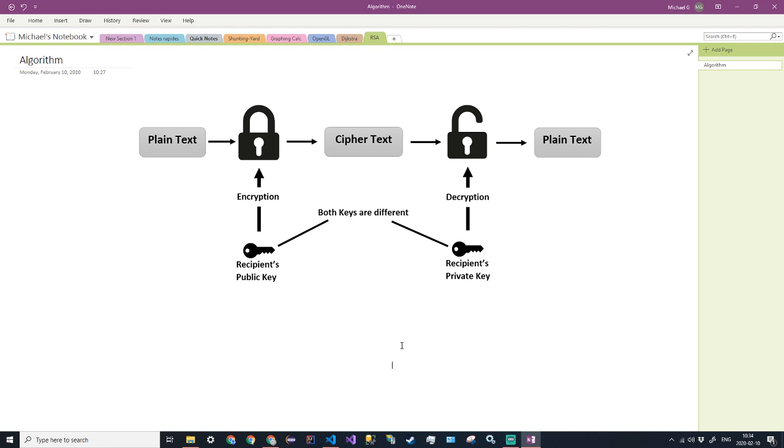The factors we will use are going to be randomly generated large prime numbers. These prime numbers are hundreds of digits long, and they usually equate to whatever the key size is, so it's 128 bits, 1056 bits, stuff like that. That's essentially why it's so secure.